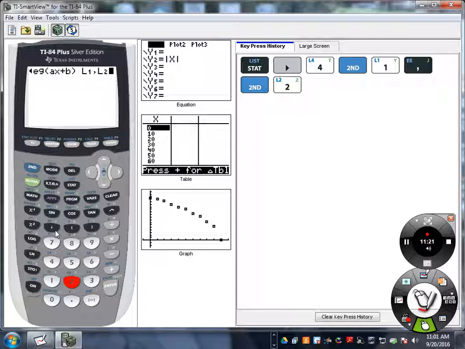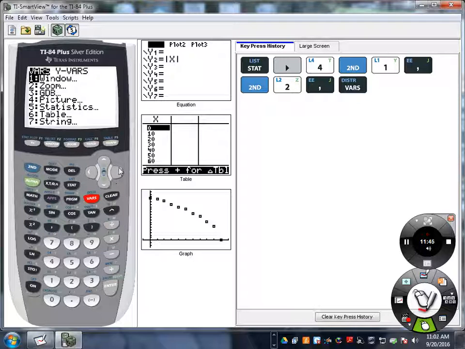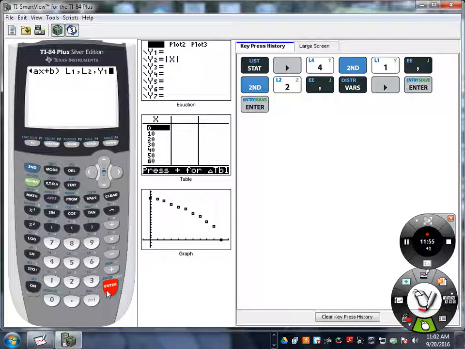So the third thing I'm going to do is tell it that when it comes up with this equation, I want it to automatically put it into my y equals in the graphing area of my calculator, so it's already there and I don't have to retype it. After this, I put another comma, and then tell it which y equals I want to put it in. You find that in the variables button, VARS. So we go VARS, Y-VARS, Function, and then you choose what you want it in: y1, y2, y3, y4. I'm just going to choose y1.